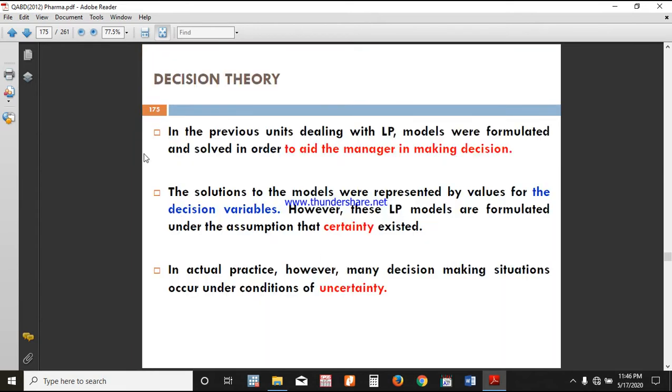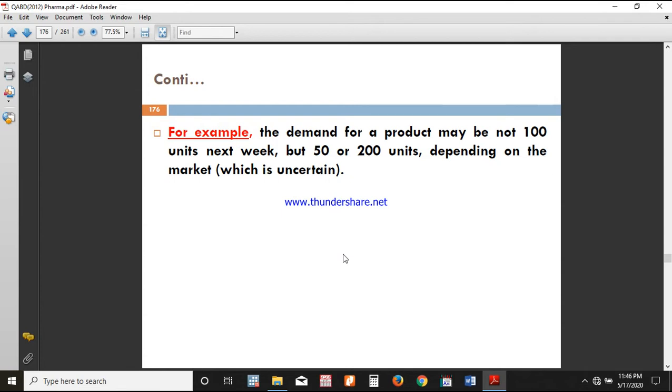Therefore, the decision tree is one of the theories available for managers to make the best decision. There are different decision variables that managers should consider in order to make one best decision. Some environments are certain, whereas some environments are uncertain. For example, the demand for a product may not be 100 units next week, but it may vary.